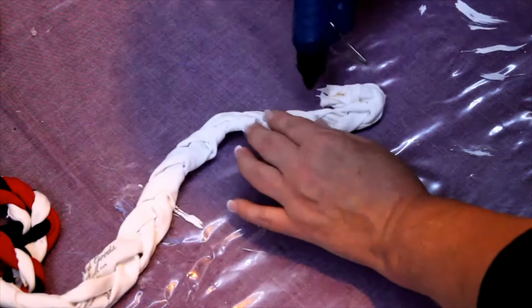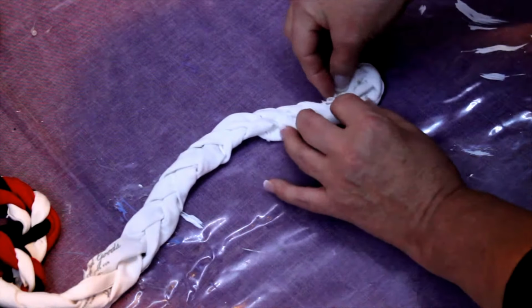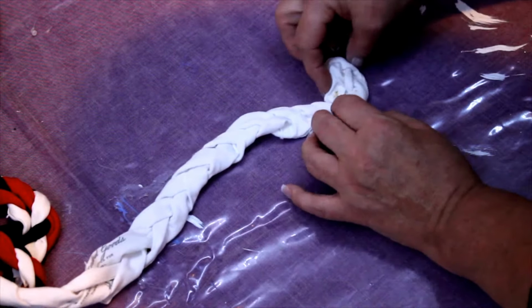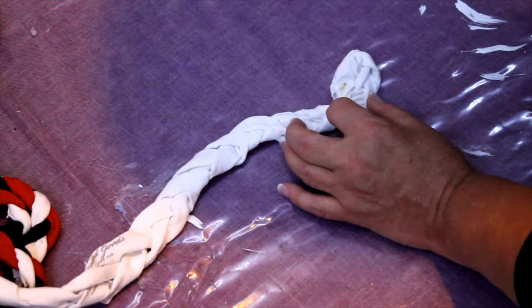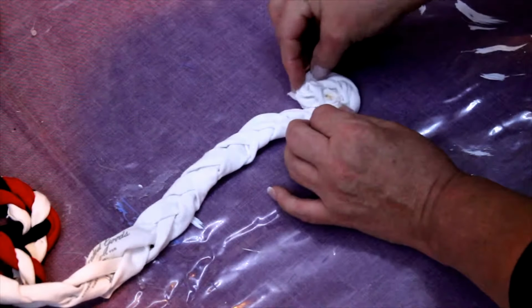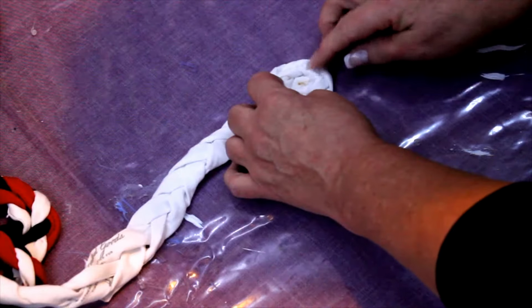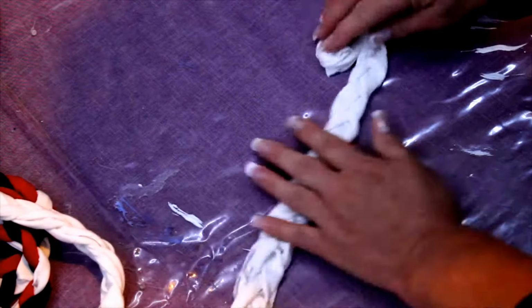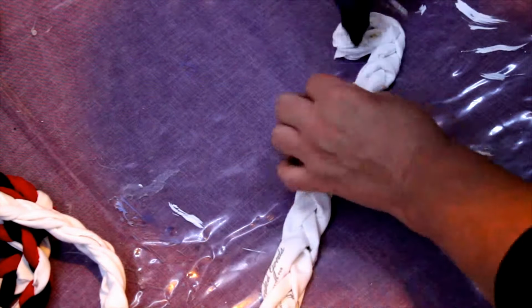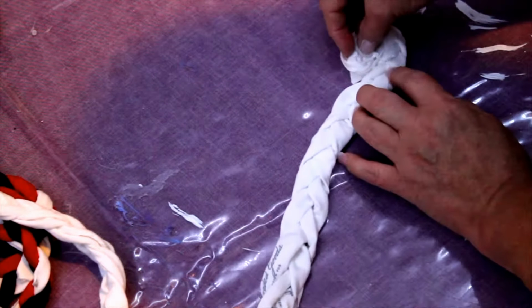And then roll it. Try not to use too much glue. You don't really need much. The glue sticks to the material so well. And then just keep going around. Just be careful that you don't burn your fingers. And take your time doing it. Don't rush it, because if you rush it, you're not going to get it the way you want it. So, like I said, very little bit. Go around.